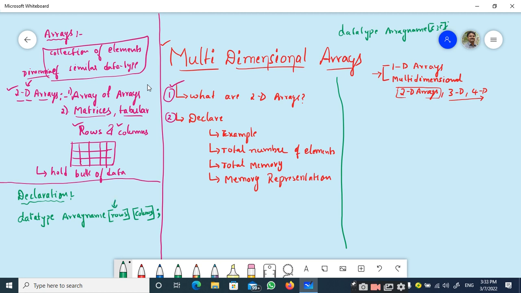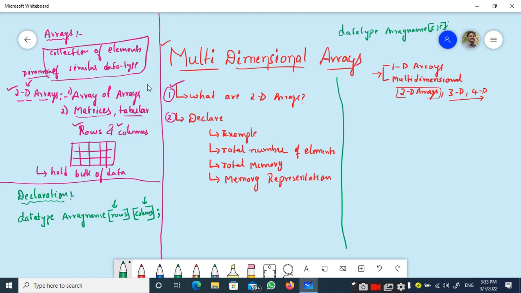So this is one dimension and this is another dimension. If you look at this common declaration, you can simply say that this is nothing but an array of arrays. That means you are arranging the arrays, and those arrays have to be declared as another array.